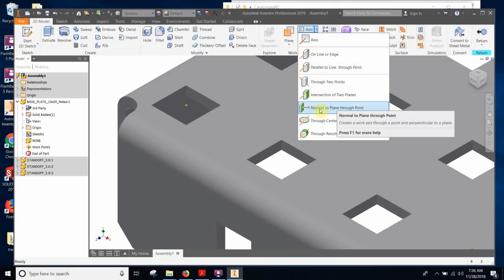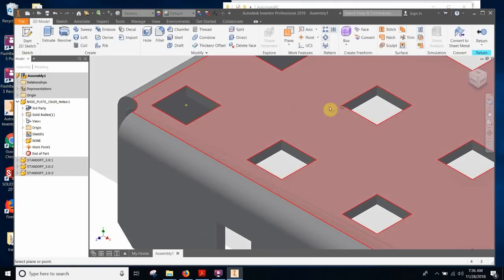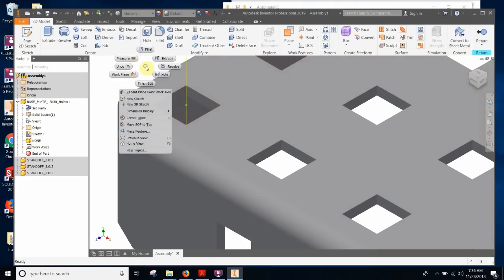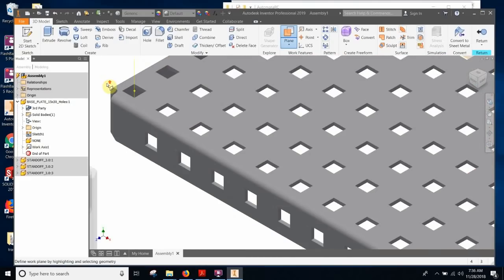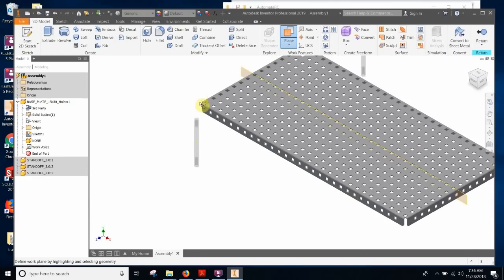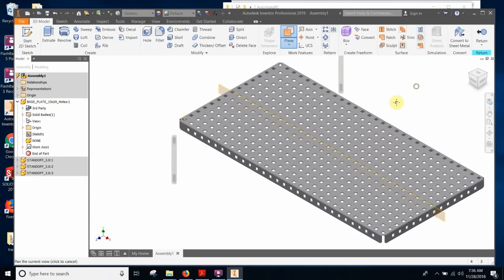Normal means perpendicular: perpendicular to plane through a point. I'm going to click on the plane, and then I click on the point, and then I have an axis going perpendicular to this plane and through that point. All right. Cool, I'm good now, and now I have an axis.